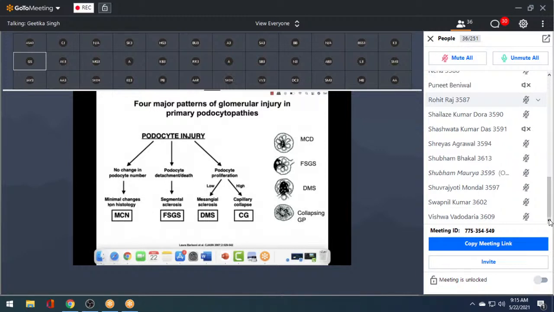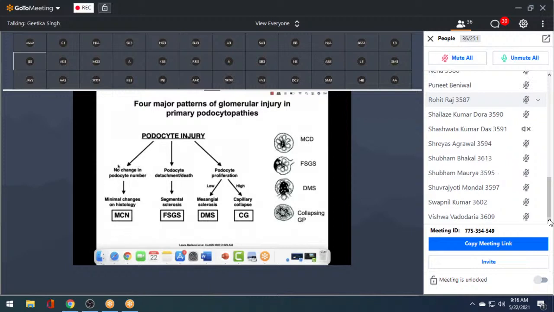Okay, we've seen minimal change disease. We know that minimal change disease is the most common cause of nephrotic syndrome in children. We know that around 90% of these children without a biopsy will receive steroids and they'll be fine. They'll respond to steroids and the podocytes will become healthy again. Okay.